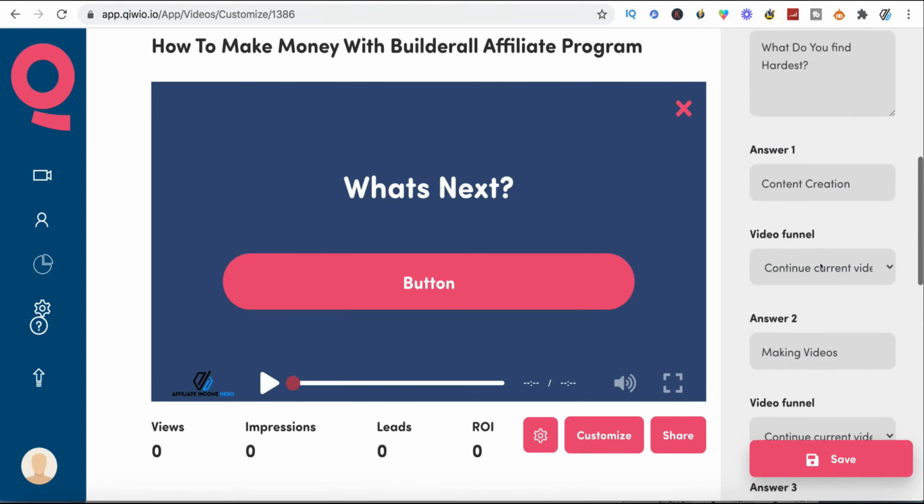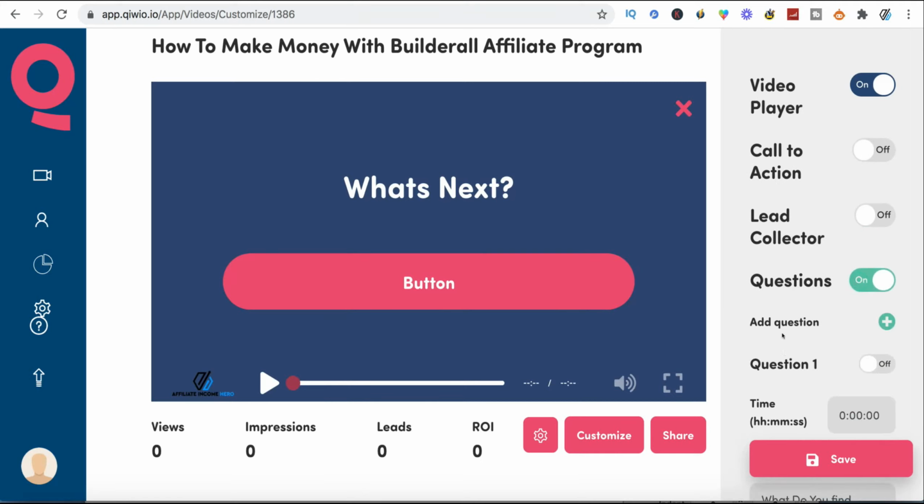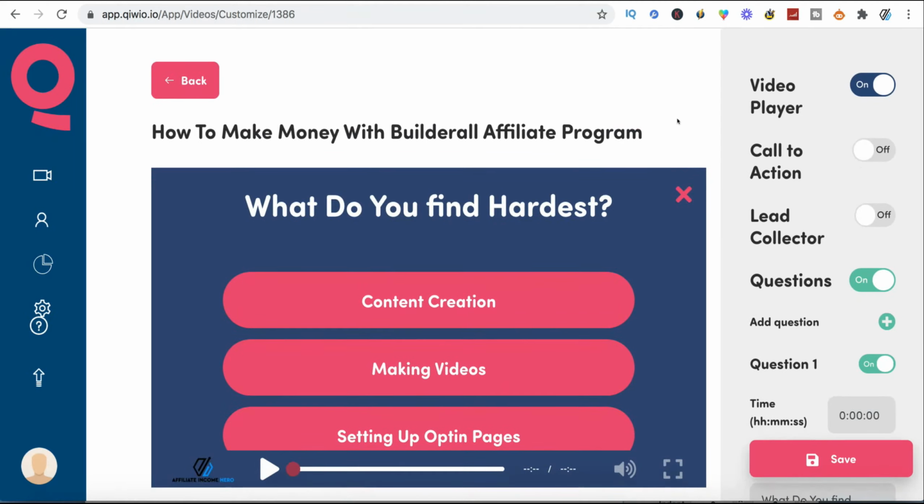So I hope you can see the power of what this allows you to do. It keeps your viewer interested and engaged in what you're doing, and from the answer that they decide to click on in that previous slide, if I go back to here, question 1, if they click through here, they're taken to some more content which is more specific to content creation. That's when you can ask them to take a much more targeted action, because it's geared towards what they're really interested in. I think it will really help them get what they want, and equally you'll get what you need. So overall, I think it's a really, really clever package.